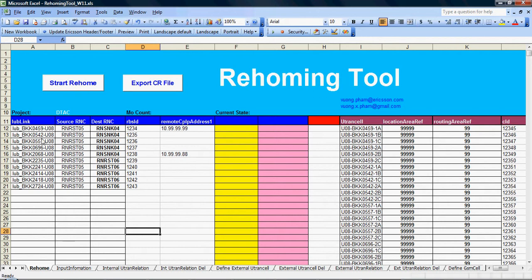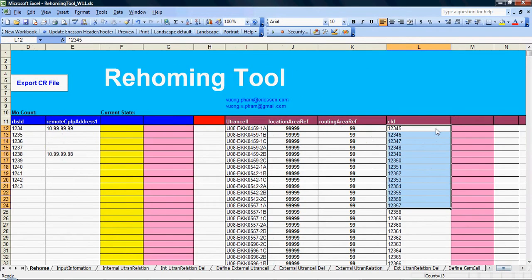The other steps are the same as the direct connect mode: RGB link, source ANSI, destination ANSI, ambient ID if you want to change, remote IP address if you want to change, new cell of the rehoming site, new location area, new routing area, and new cell ID. If you don't want to change the cell ID, just delete it.